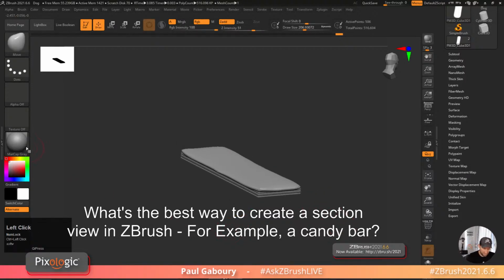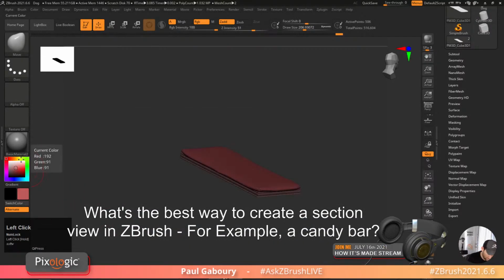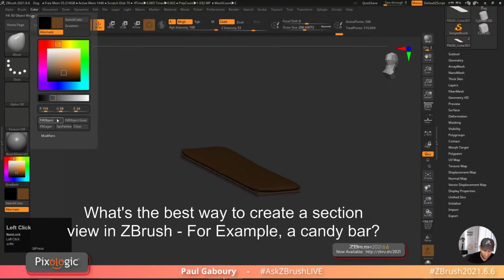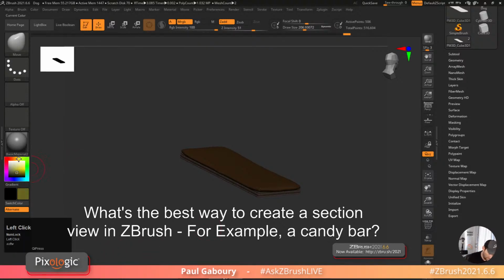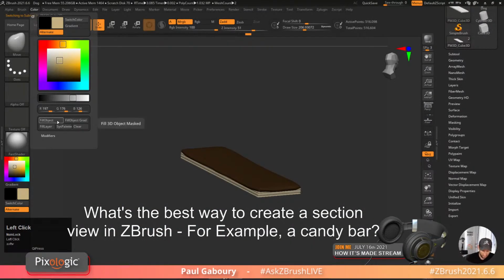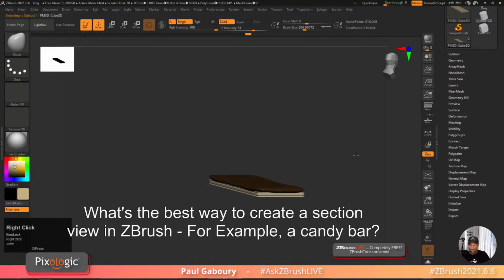Okay, and then let's start applying something to this. So let's give this a material. Let's start giving it a little bit of a brown, chocolatey color. It's a little much. There we go. Let's fill this now with this material. And let's give our wafer more of a beige tone, I guess. So let's select that. And let's have this be a Fast Shader. I don't want that color. Fill Object. Okay, so that way I can really see the difference between them.